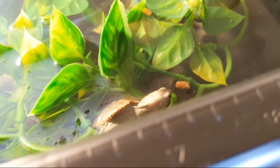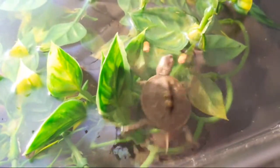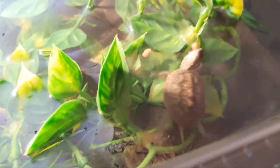Super green really fast. You're going to want to do water changes consistently until it clears up. Probably about 20% water changes.